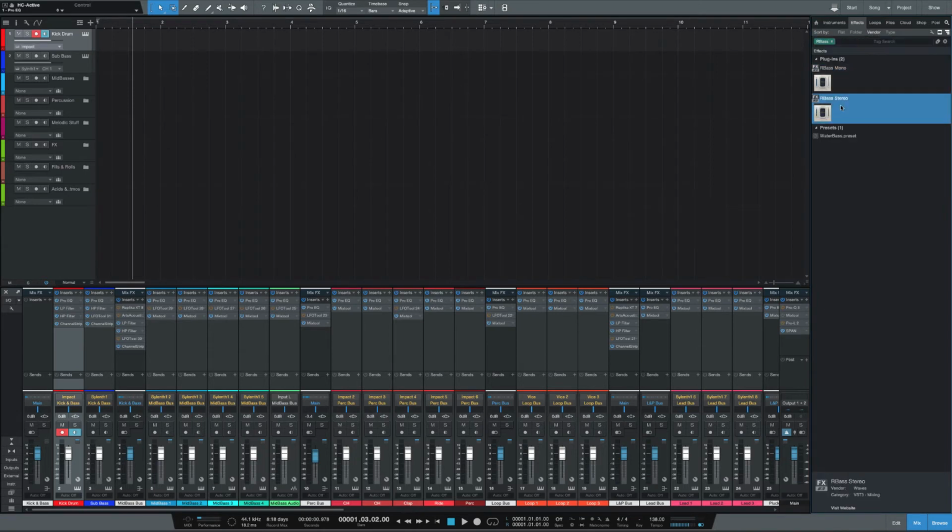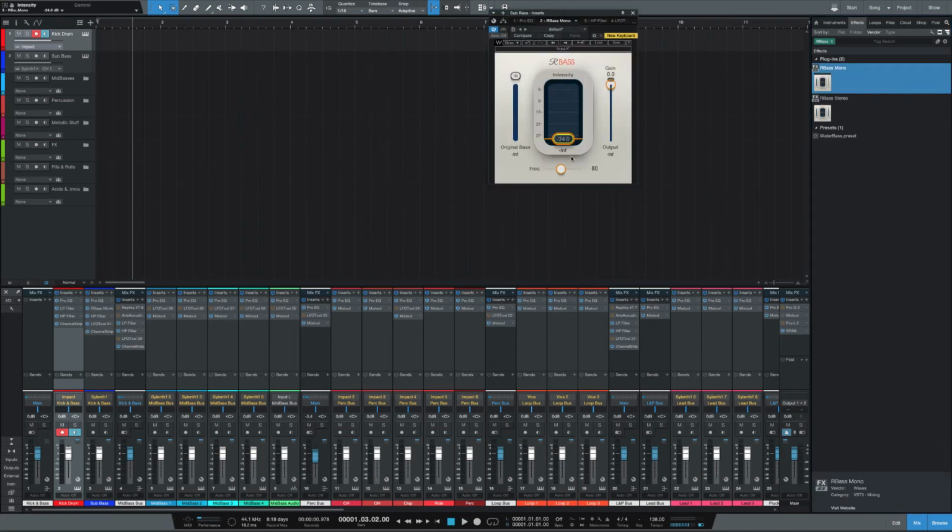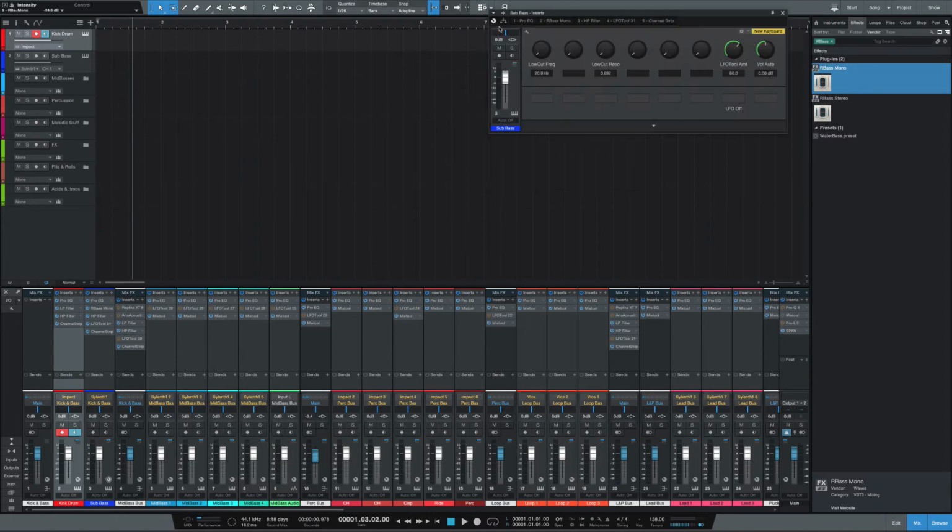Last but not least, I am going to take R bass. I usually like my subs in mono, so I'm just going to take R bass in mono, and I'm going to put it here right after the EQ. Take this down all the way. So this just gives me the ability to take the R bass amount and mess with it, and I can even map this to one of these knobs if I want to do so. Not really going to do too much with that right now, but have the low cut frequency. This would be a good place to do like R bass amount.